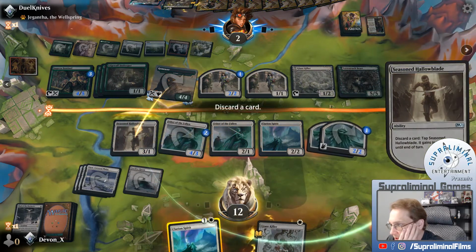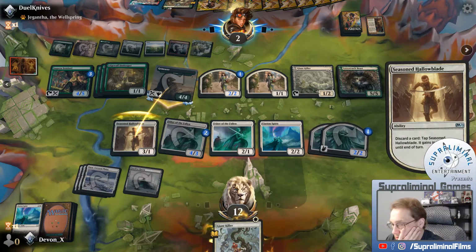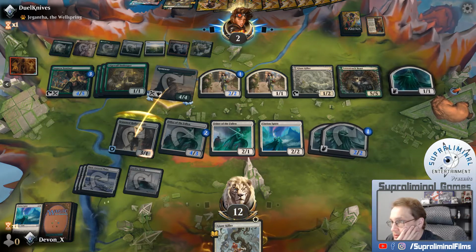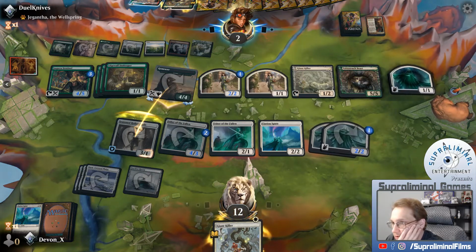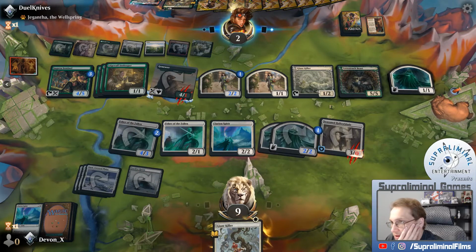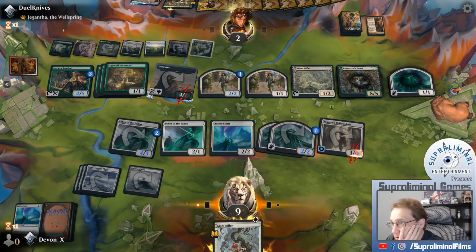I think we can ditch Clarion Spirit. I don't think it's going to do a lot for us. That may not be correct. I didn't realize that has trample. That was dumb. It's okay. Our first punt, I think. True punt. We should have just taken 1 more point.